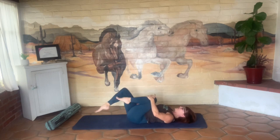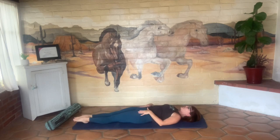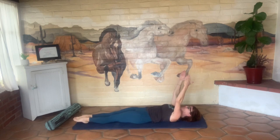And then from here, right leg goes long on the mat. Left leg goes long on the mat. Feel the length in your body. Head's going in one direction, toes and legs and feet are going the other direction. Feet together, knees together. Hands float up to the ceiling.